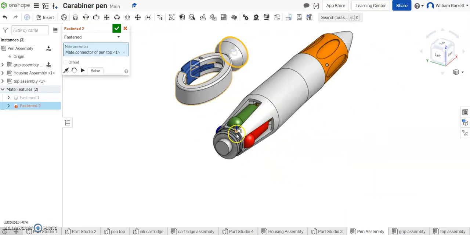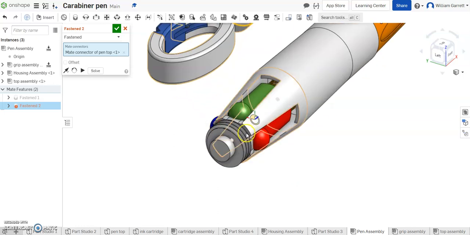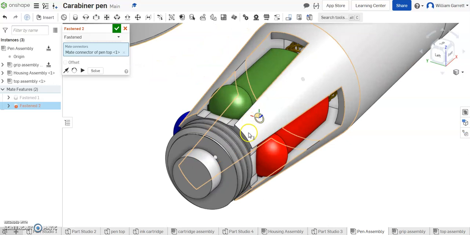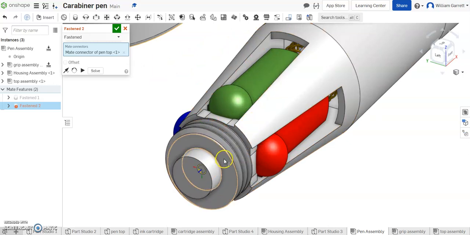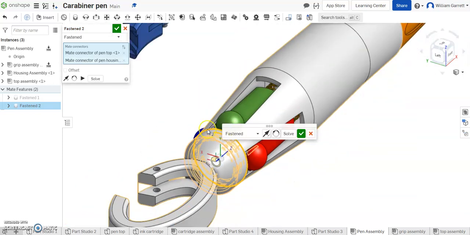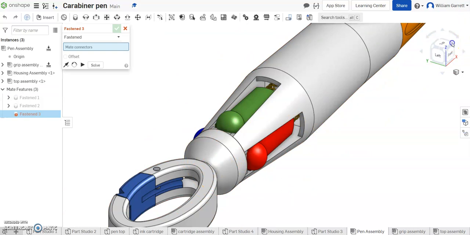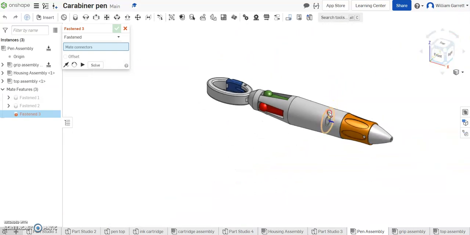Since I did the outside edge, I've got to go to the back of where those threads come in. And again, this one can be a little tricky sometimes to get. So we want to make sure we get that middle of the back of my threads. If I can get that and then come down, that would work. It gave me that, and it connects right in. Hit our green check to accept. And that places our pin together in one solid piece.